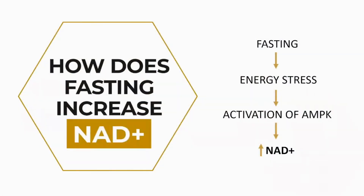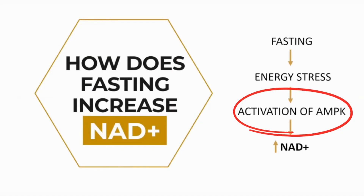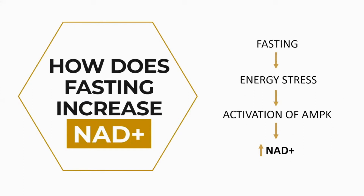One of the reasons that fasting has so many benefits is because it actually boosts the level of NAD in your body. So how does fasting increase NAD? Studies have shown that NAD levels are heavily influenced by lifestyle, in particular things that cause energy stress. When cells undergo a period of stress, they need to make sure that efficient energy production is maintained and that cellular maintenance and repair is turned up. So to do this, all cells have a starvation sensor called AMPK. Fasting causes energy stress which activates the AMPK pathway, which leads to increased NAD levels in the cell.